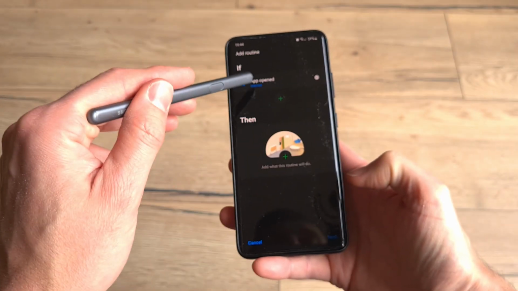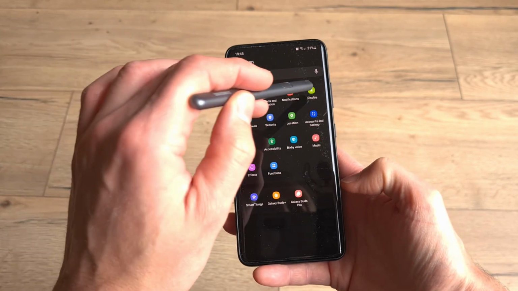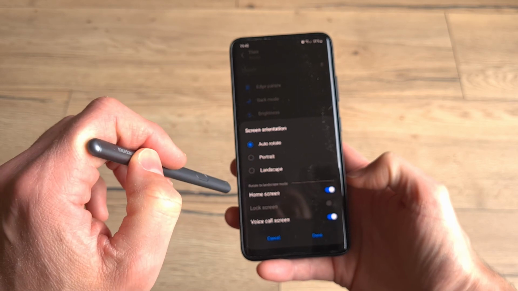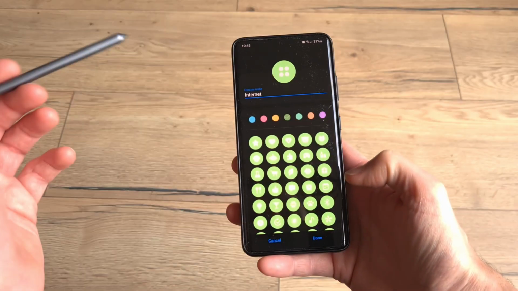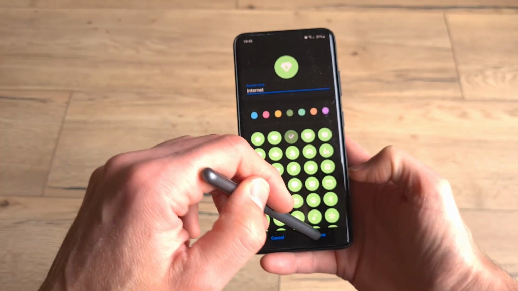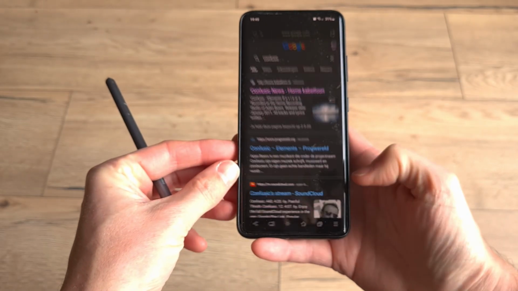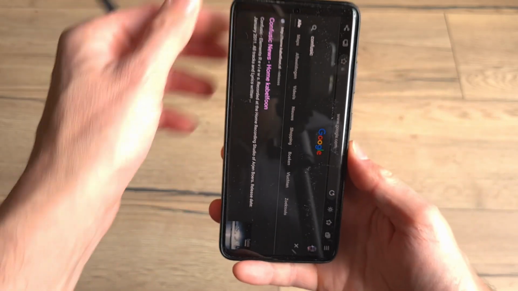So meaning when this application is opened, then go to display, then screen orientation, and then auto-rotate enabled. Done. Go to next, provide a name, let's call it internet, give it a sign, a color, whatever, doesn't matter. So now, when you go to internet and you turn your screen, it's automatically rotated.